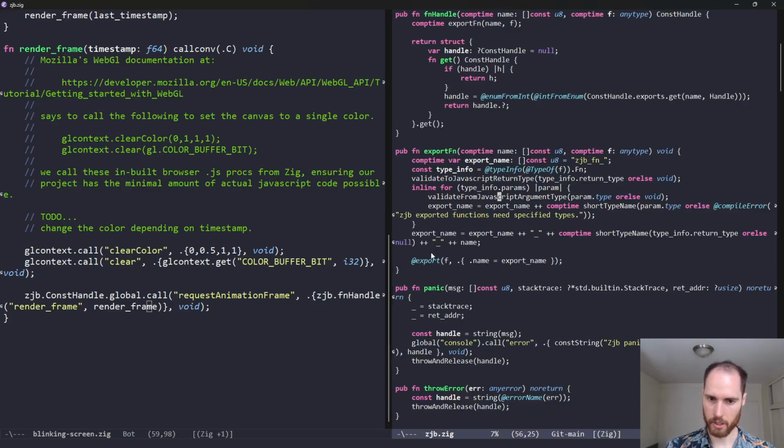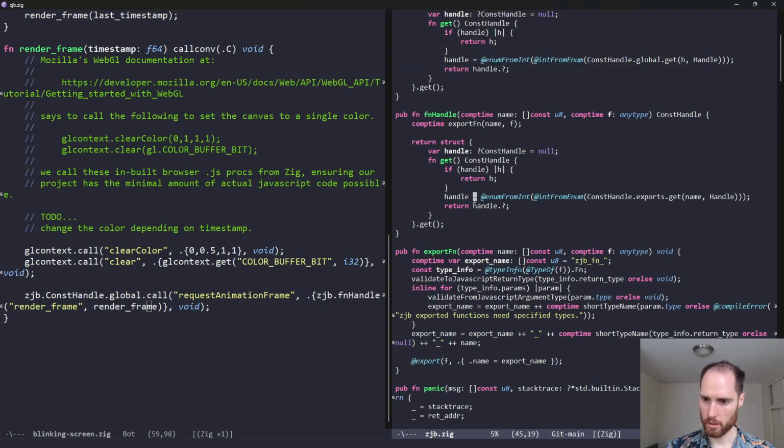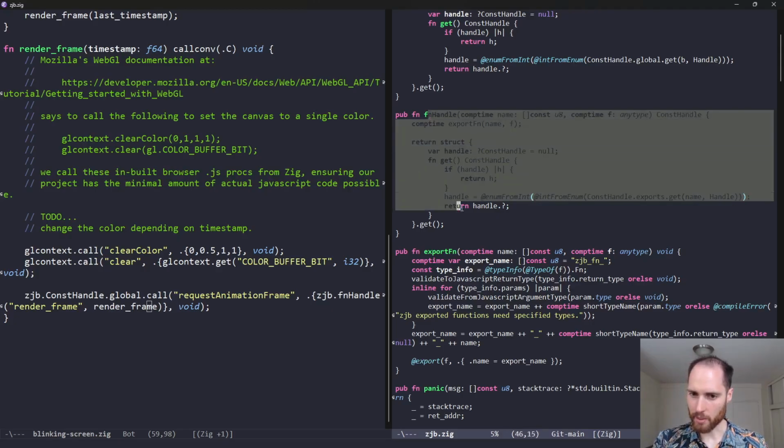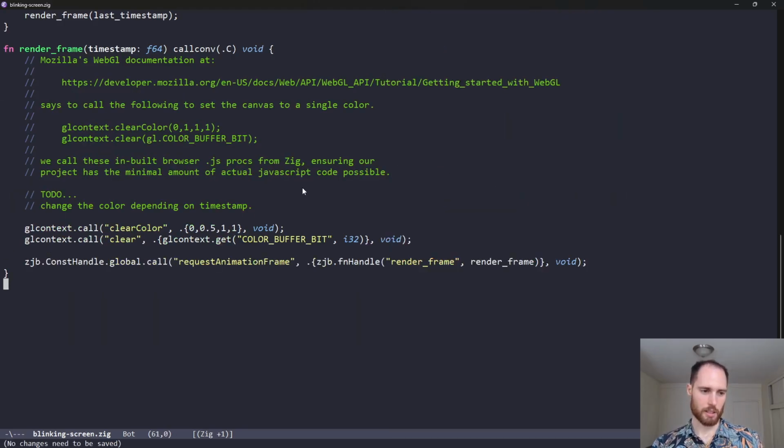So, what's this? Int from enum and then enum from int. Yeah, I'm not sure what that's doing. Let's just move on.